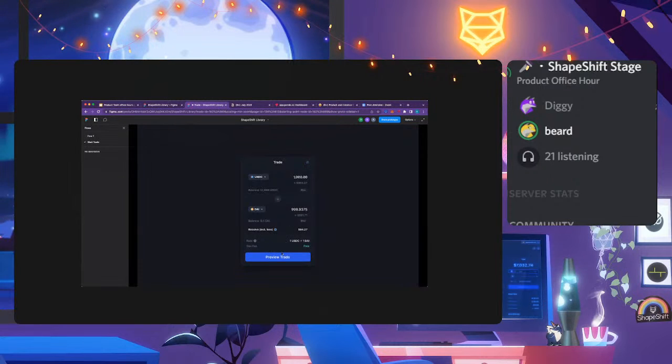And some other changes we're making here is trying to make the receive amount, your actual buy amount, more accurate. So if you go click on the little thing, we're going to show you a breakdown of exactly what is happening and why the amount you're getting is the amount you're getting when the trade is actually complete. So we'll show you the starting amount, whatever protocol fees that are involved, Thorchain or CowSwap, the slippage amount, and then obviously the ShapeShift fee, which will always be free, and then your total amount. And this is all in fiat right now, but probably could eventually do fiat and crypto. It's just easier to display the data right now.